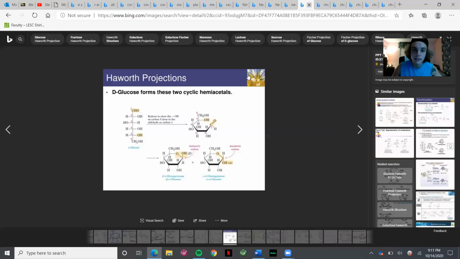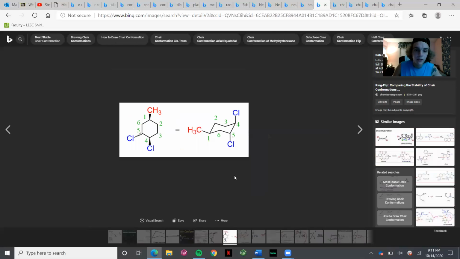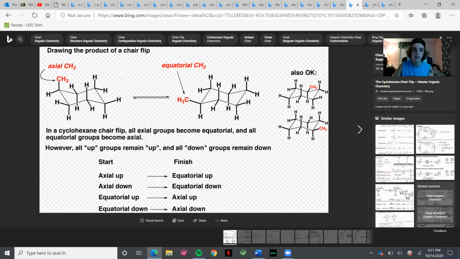And that's why it's important back here to know which groups are going away and which groups are coming at you. Because if you have a larger priority group coming at you, you want to make sure you put it, or let's use it as the method. If you have a larger priority group, let's pretend this is a large priority group coming at you, you want to throw it in the equatorial, because you want the large priority groups like a COOH, or carboxylic acid, to be in the most stable configuration. You want it to be in equatorial configuration.